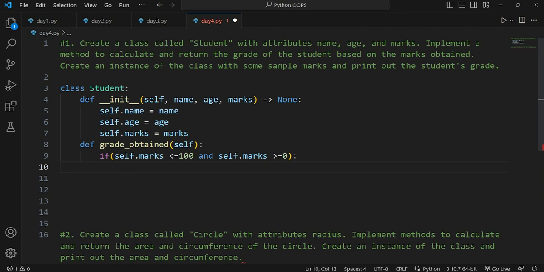Now I have to put another condition, in fact, where I am going to check the marks.